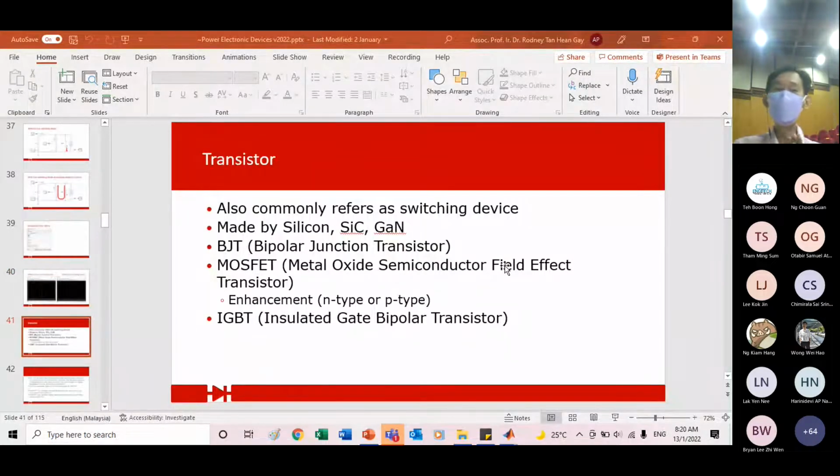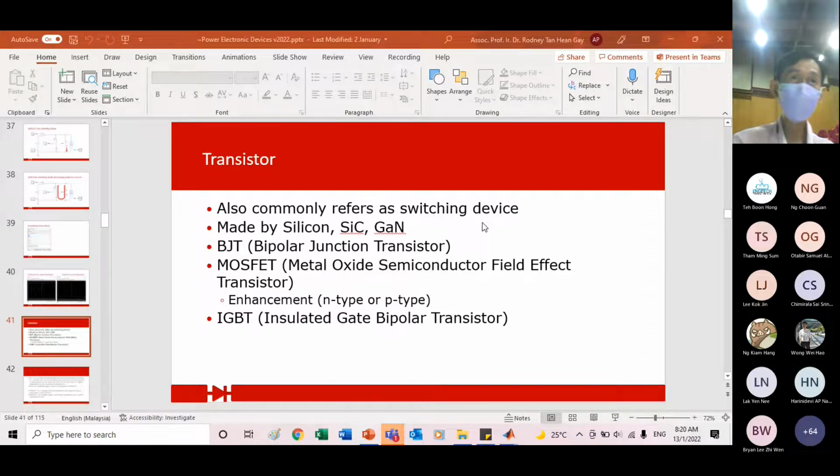For power electronics, now we move on to the next component, the transistor. Sometimes in the power electronics community, they always refer to it as a switching device.